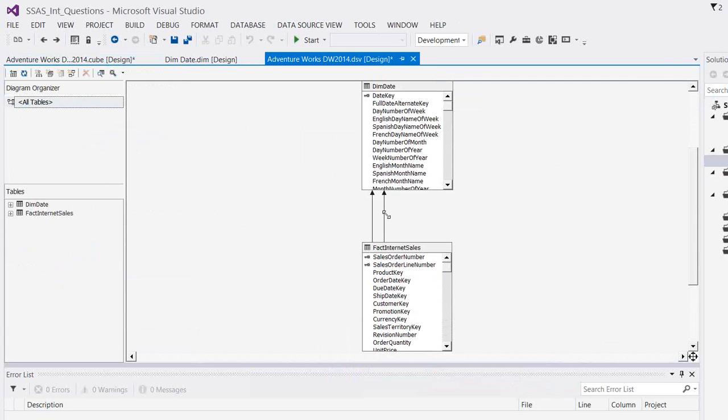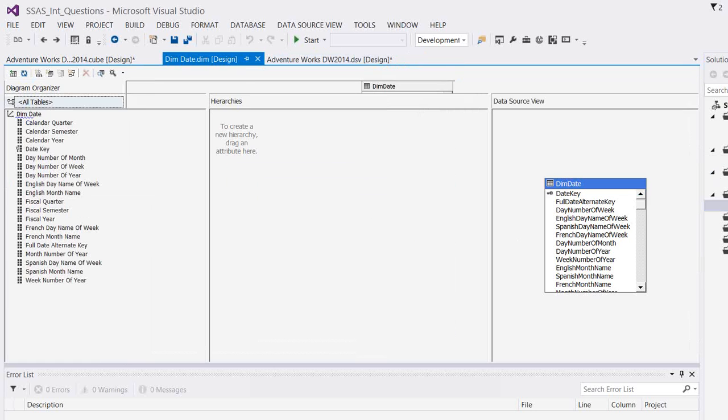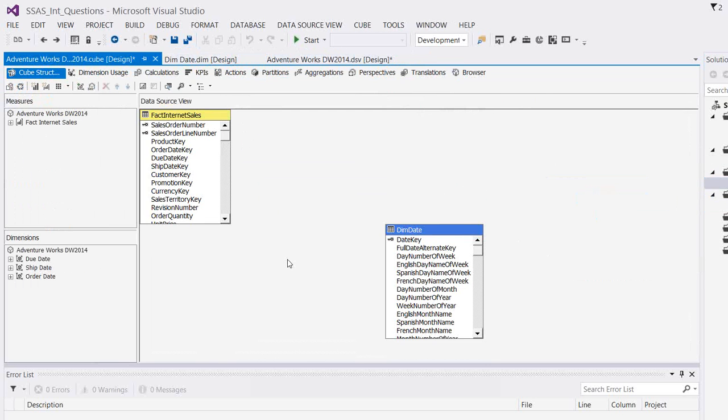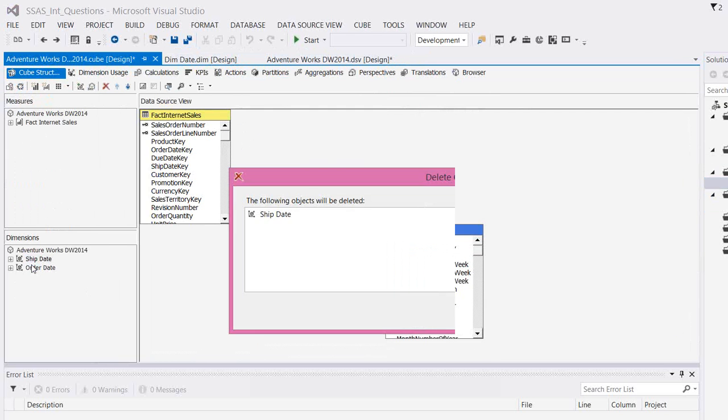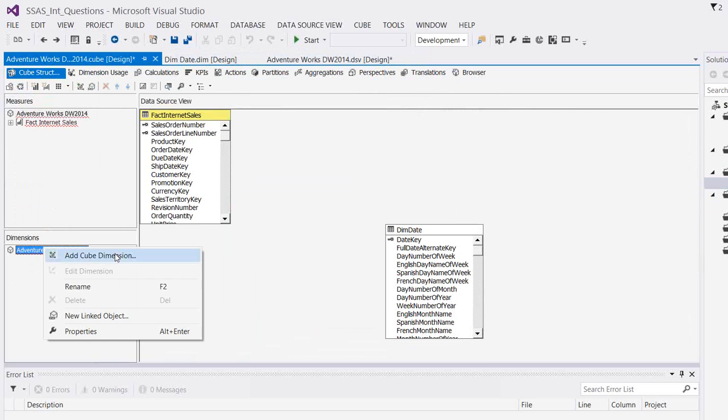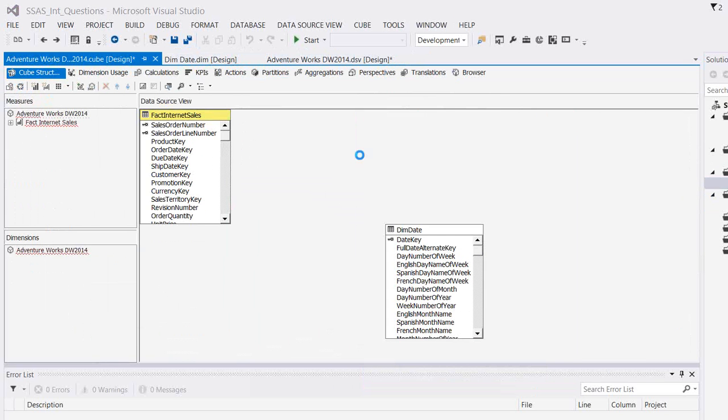Now let me remove the relationships and let me do the same again. How can you do that when there are no relationships defined in your data source view, which is actually a bad design, but let me show you pretty quickly how we can create role-playing dimensions when the relationships are not specified in your data source view. Okay, the first thing, let me delete this and let me try to add the dim date again. So I'm adding dim date. As there are no relationships defined in the data source view, you can see only one dim date added.